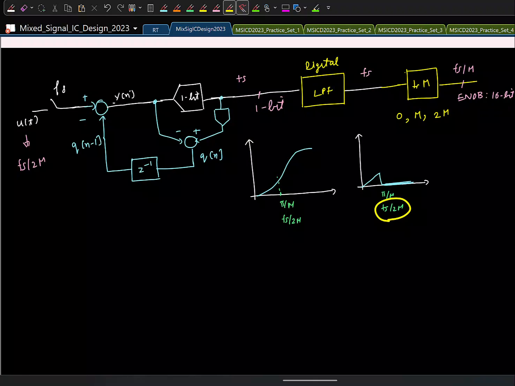So we have two statements. One is this, right? I just have 1 bit here. That is true. The second statement is I find that if I have large enough M, I can choose an appropriate value of M so that the quantization noise power in that band is very small, and I can get an SQNR corresponding to 96 dB, or like 16 bits. That is also true. Both statements are true. So what is that bridge connecting the two statements? How are we getting that extra 15 bits?